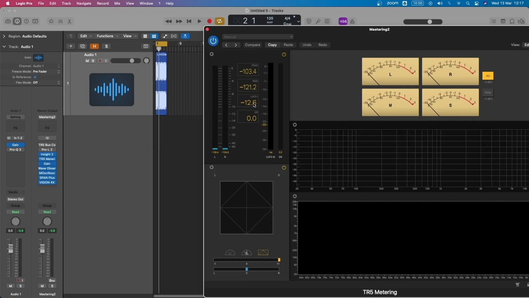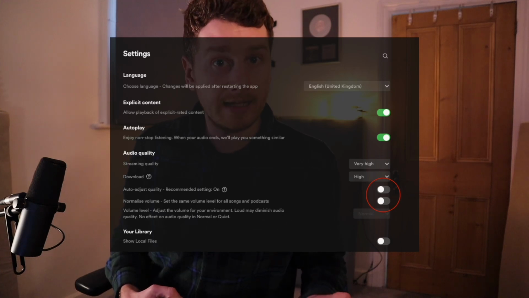It's the most popularly talked about, and it's like, oh, it has to be -14 LUFS for Spotify. No, no, no. If you're creating your music and you're basing it on how loud a number should be, and you're doing that for Spotify's optimization, you're doing it all wrong, in my opinion. If you turn off normalization in Spotify, you'll see that none of the songs, none of your drum and bass, none of your pop, none of your R&B, have been mixed, mastered to -14 LUFS. They haven't. That's Spotify's guideline. My advice here is to check out what other people in your niche, in your genre are doing, and aim for that.